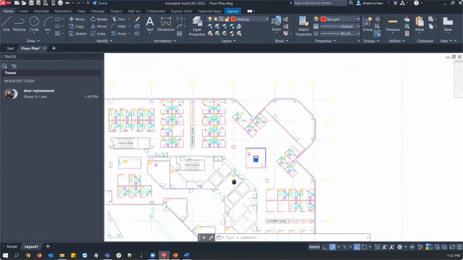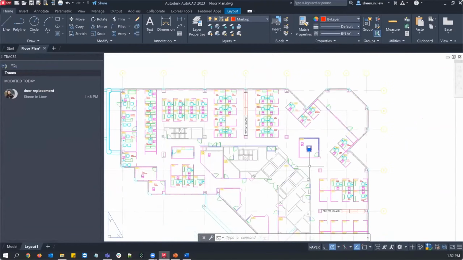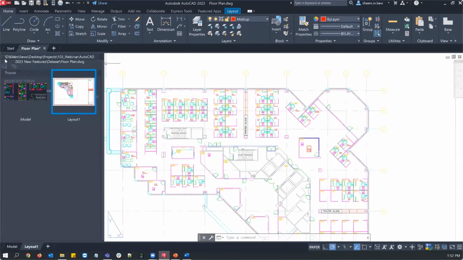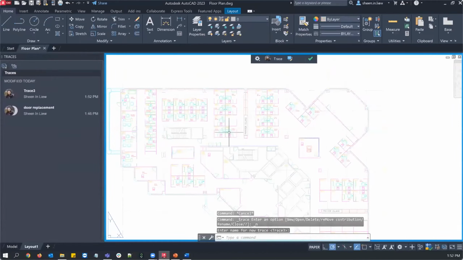Okay, so basically up to now, the demonstration was mainly on modifications made to an existing trace. But of course, for this particular release, as mentioned earlier, you can also create new traces within the desktop version. If you want to create a new trace from scratch, what you can do is to navigate to the traces palette on the left-hand side. If you hover your cursor over here, you can see there's a new icon called Create Trace. Click on it and you'll be able to create a new trace from scratch. And this was not possible in the 2022 release, so this is an enhancement.